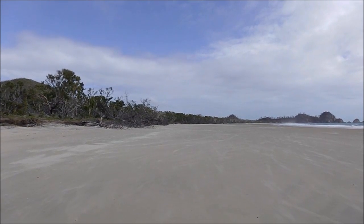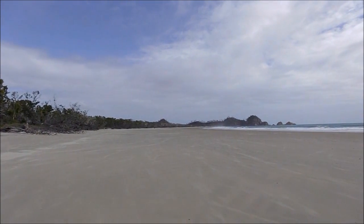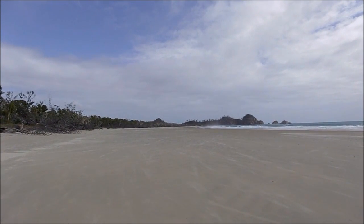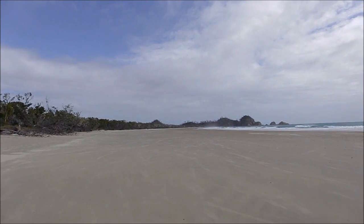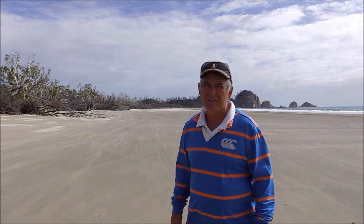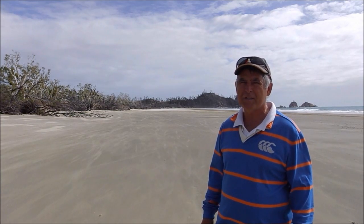I'm walking along a piece of beach I don't think anybody's walked along for quite a while, so I'm going to walk right along to that headland — about a mile away. Tide's coming in and I just hope I don't get cut off; there are about three-metre tides here, so if I do I'll just have to sit on the grass and wait till the tide goes out. That's what beachcombing is about — go where nobody else has been and you might find something. Just as I get here I think it's time to turn around, but there's something really interesting at the end, so I'm going to go all the way to the rocks.